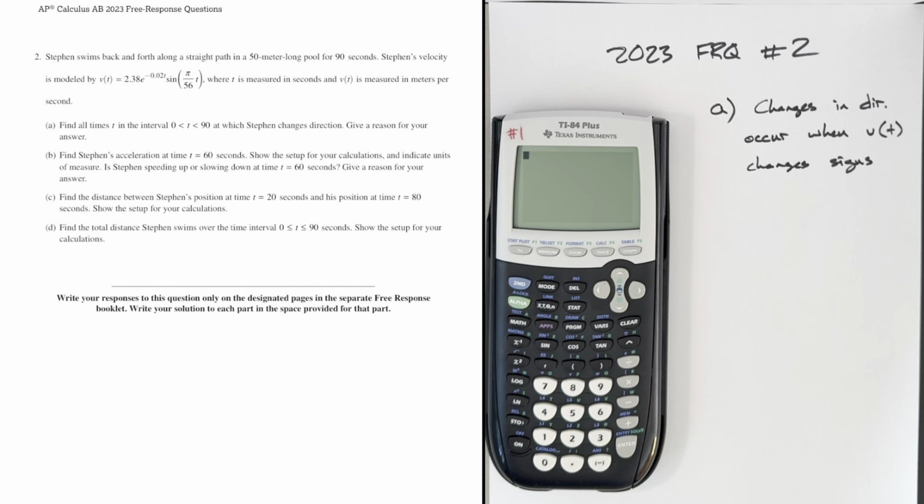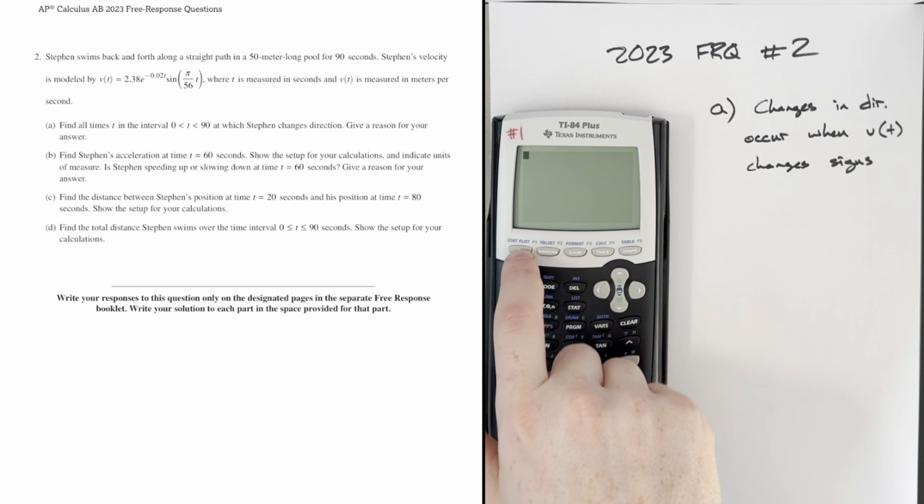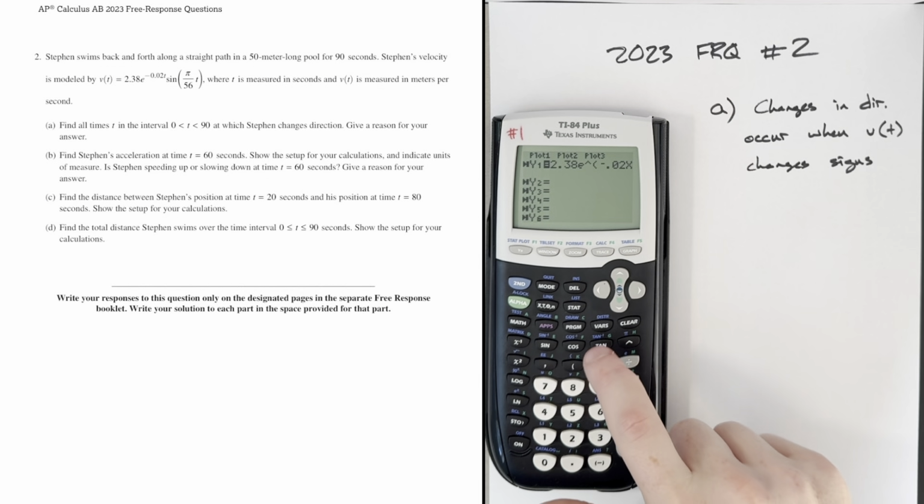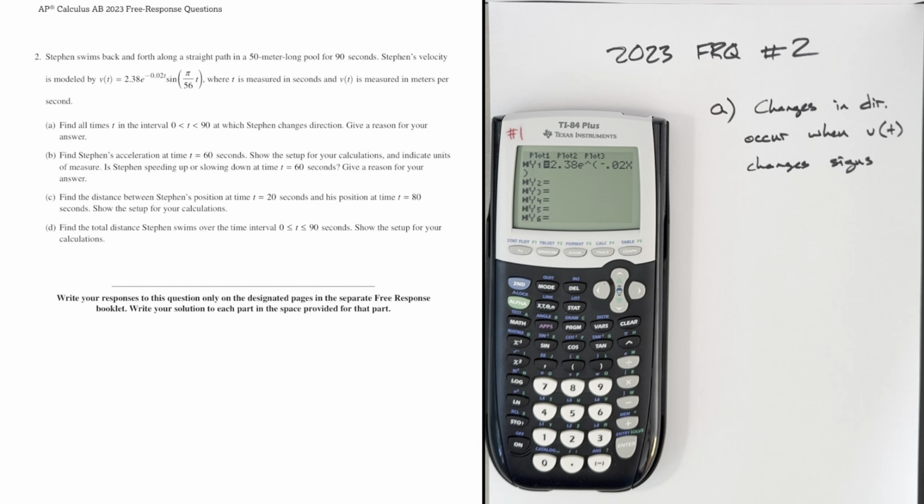So a fantastic way to analyze this using a velocity function like they gave us is by looking at the graph. And we can look at places where it goes from positive to negative. So I'm going to go to y equals, click on it, and this gives me a place where I can type in my function for velocity. So I'll type it in, 2.38 times e. If you do second ln, you get e raised to the power of negative 0.02, and I'm going to use the variable x instead of t. As long as we use the same variable, everything will work out the same.